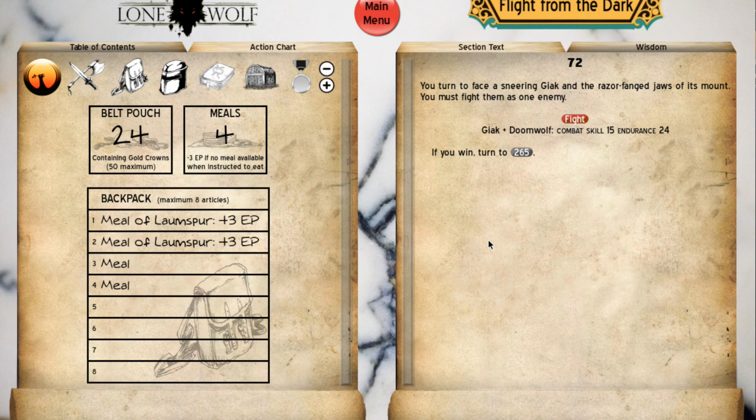You turn to face a snarling Gayak and the razor-fanged jaws of its mount. You must fight them as one enemy.